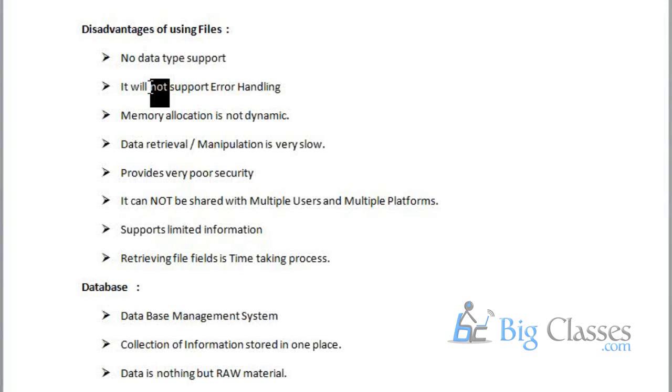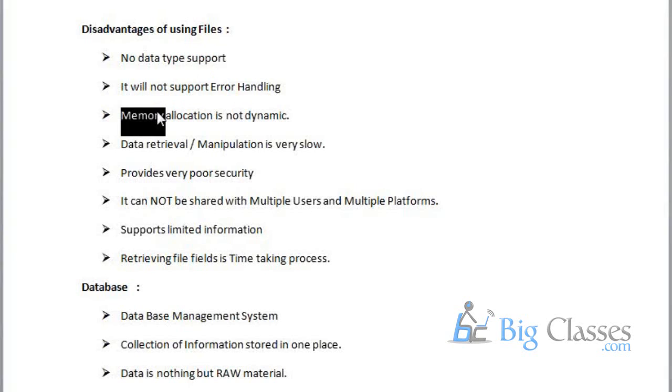So the programming language should support such error handling or exception handling so that it will communicate a message to the user that so and so file is not available in that particular location. If we don't have that error handling or exception handling mechanism, then the program gets hanged. It continuously tries to search for that particular file and it never finds because that file is not available. So error handling or exception handling is not available with the files, that is storing data in those files.